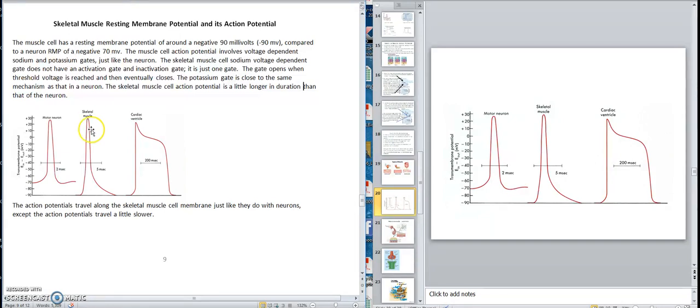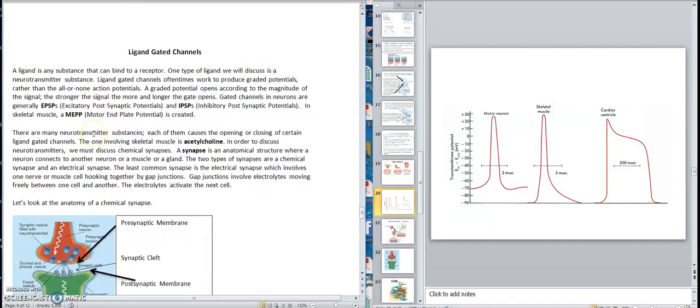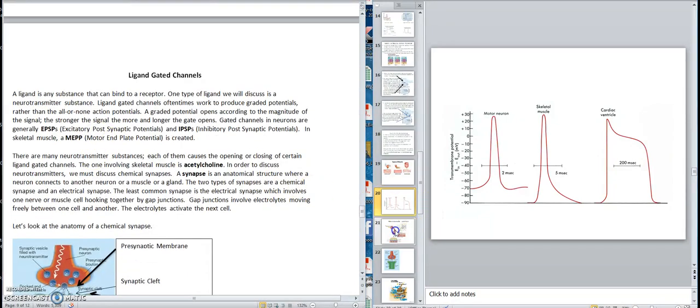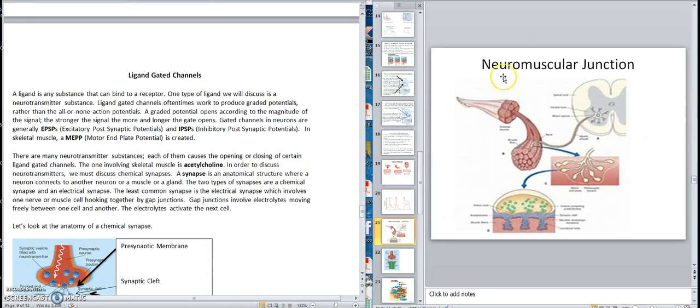And the way that works is you have this thing called a neuromuscular junction. So a neuron comes in, this is your spinal cord, and let's say hooks to a muscle cell. Each one of these would be a muscle cell. And this is how it would hook. So it comes in, so this right here would be a neuromuscular junction. So the neuron turns on the muscle.